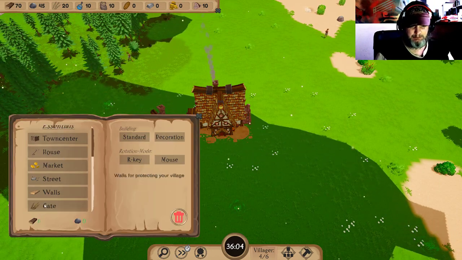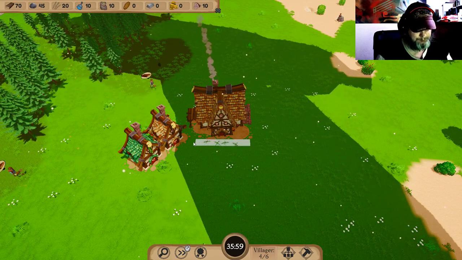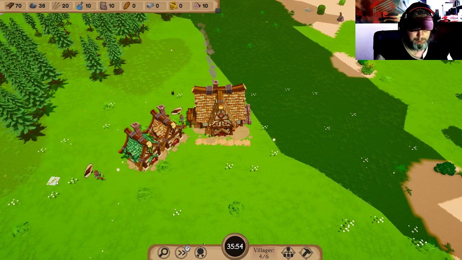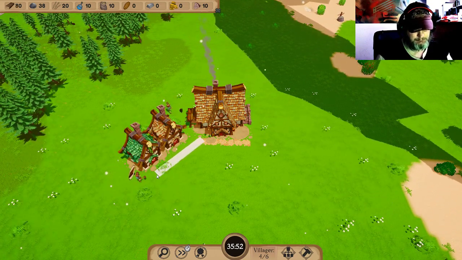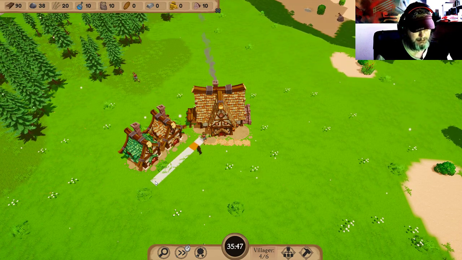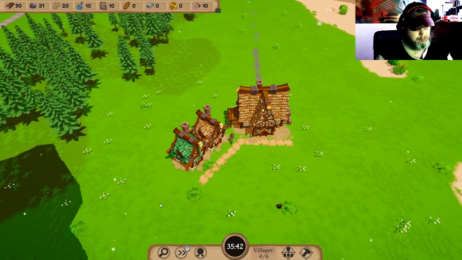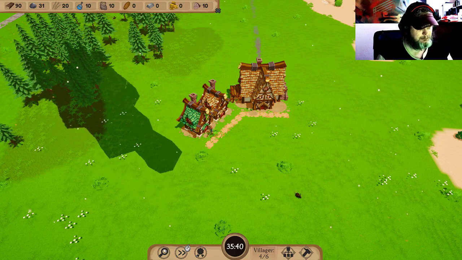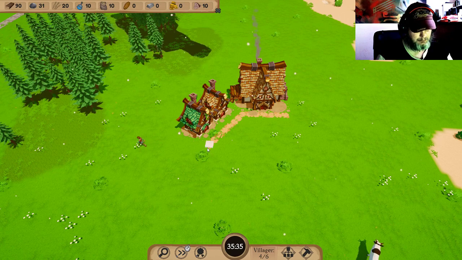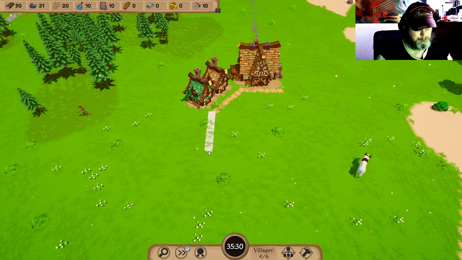So, let's see. Street. How far can we come within street? It's sort of irritating that every time I have to open that menu to get a little bit further. You get your ass off my road. Thank you. A lot of handling for, well, not much.